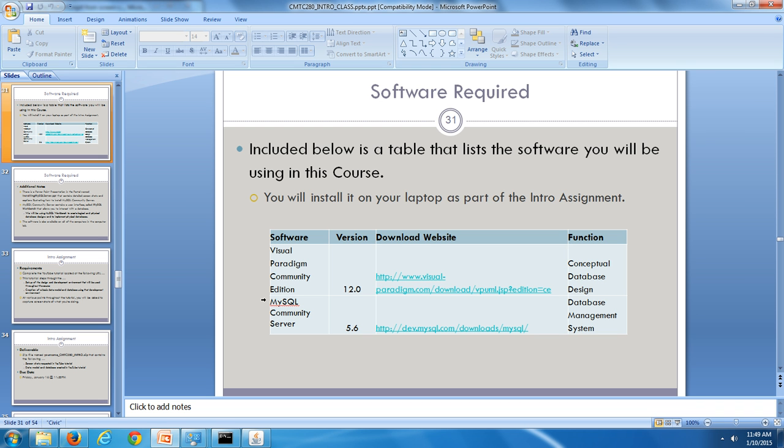Now, after we install both of these software packages, we're going to use them a little bit. We're going to create a couple of data models. We're also going to create a small database using MySQL Community Server. And throughout the YouTube, there are going to be spots where I ask you to take screenshots of what we're doing. So at those spots, you might want to stop the YouTube, take the screenshot, and save it off somewhere, because you're going to be submitting those screenshots as part of your deliverable for this assignment. Okay, so let's get started with Visual Paradigm.